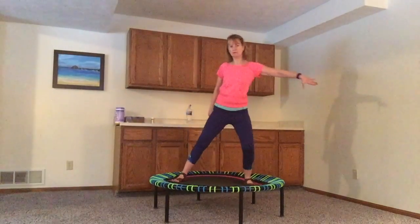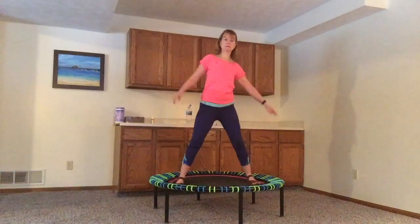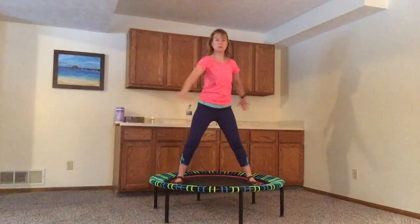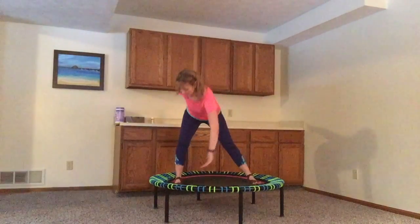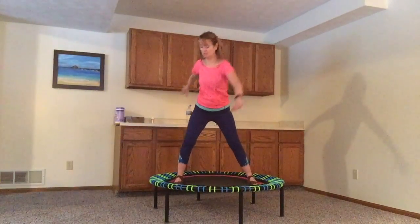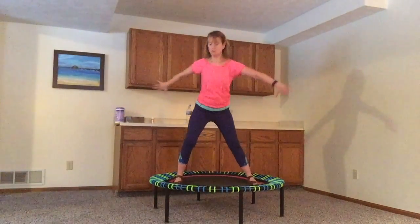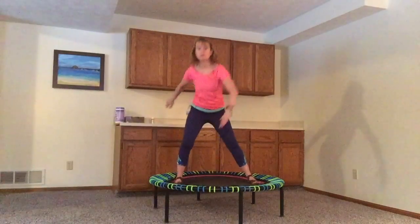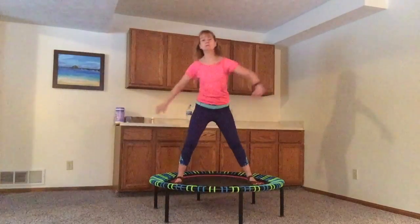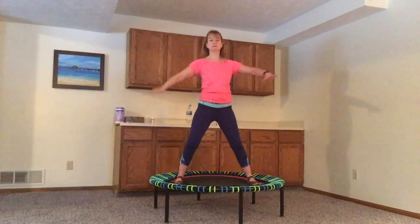Now we're going to take our arm as close to the wall, and we're coming down into a lunge, tapping down, and then we're going to twist the opposite direction when we come up. This is really going to stretch out your hamstrings and your glutes and your inner thigh on the leg that's closest to the wall. So that leg stays pretty much straight. You're still going to have some give in your knee, but you're going to lunge toward that and then come up and then twist.